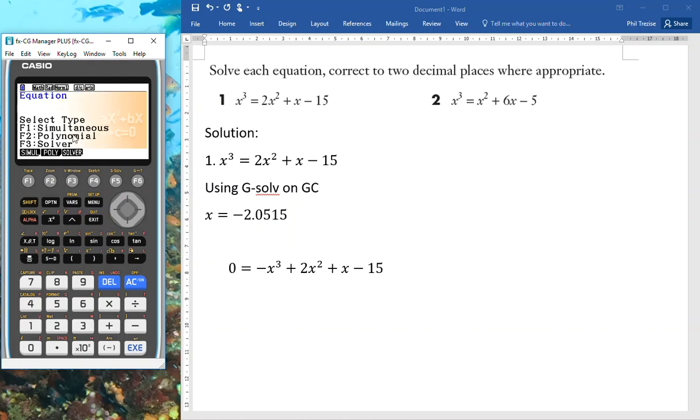If I go back to here, I could try F3 for solver. Now, for F3, I get to type an equation. Let me see how I have to do this. Here we go. I can type this now. So, I want to modify that slightly. That has to have an equals key. Now, there is an equals key down here. Shift decimal. And I wouldn't want that negative sign up. So, x cubed equals 2x squared plus x minus 15. So, it's in exactly the way we originally had. If I then press execute and solve, it finds the answer for me, negative 2.05. It tells me the left hand side equals negative 8.63 and the right hand side evaluates to negative 8.63. There's an alternative way.